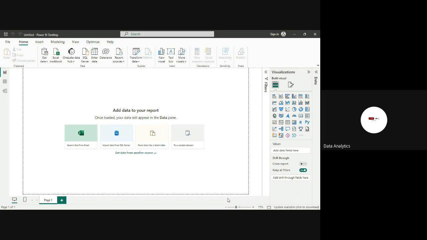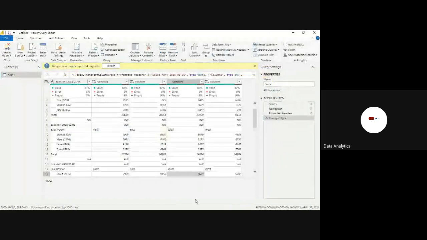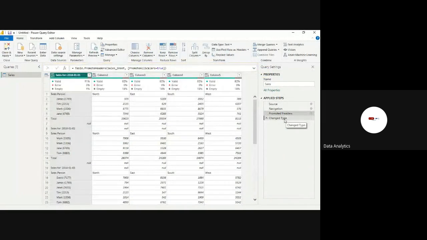When you click on transform data, it will take you to your Power Query editor. It will take you to your Power Query editor, and that's a separate interface. It will almost look like a different software entirely, which is why I even need to share this particular screen. It's like another screen on its own. Now, this is what your Power Query editor looks like.